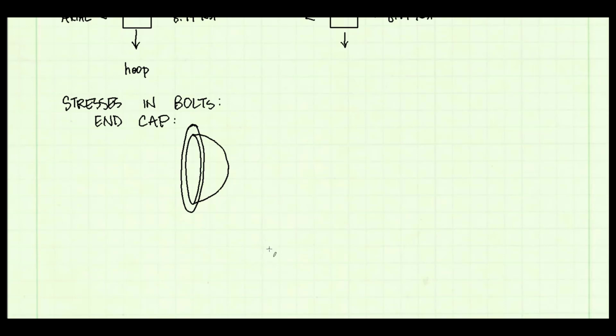I'm going to begin by drawing a free body diagram of an end cap. I have sliced the end cap through the bolts that are bolting the end cap to the rest of the tank. There is a force acting on the end cap, trying to push the end cap off of the tank. That force is caused by the internal pressure. The force caused by the pressure is balanced by the forces in the 20 bolts that are holding the end cap to the tank. By summing forces in the x direction, I can write that the force caused by the pressure is equal to 20 times the force in a single bolt.